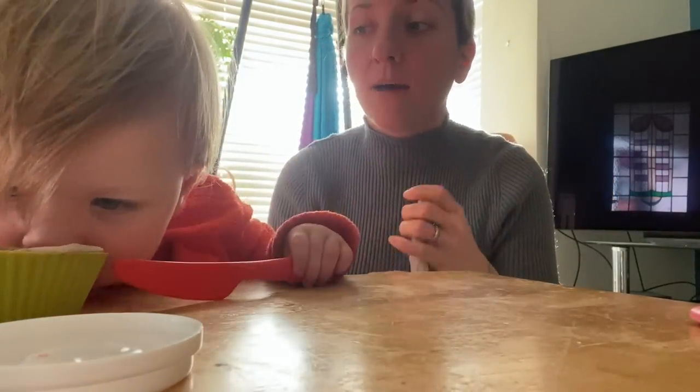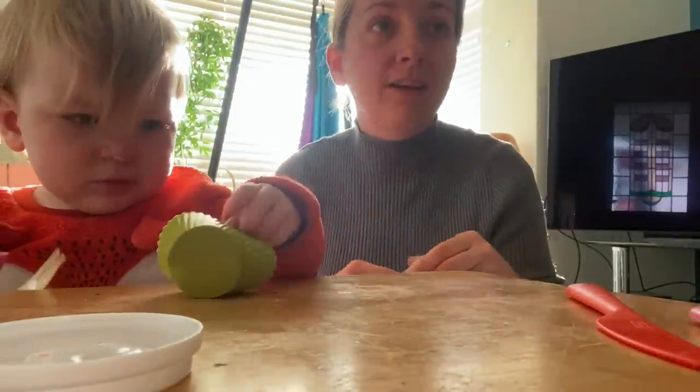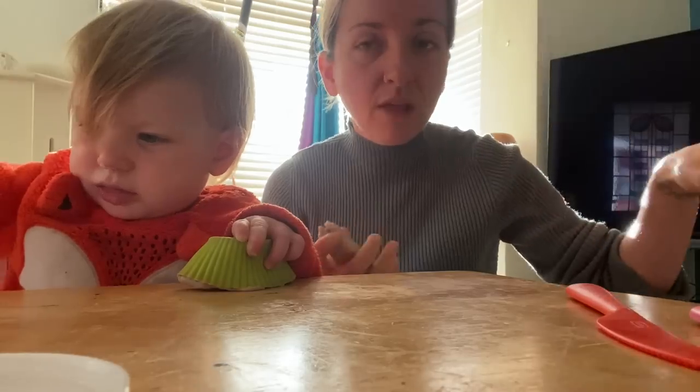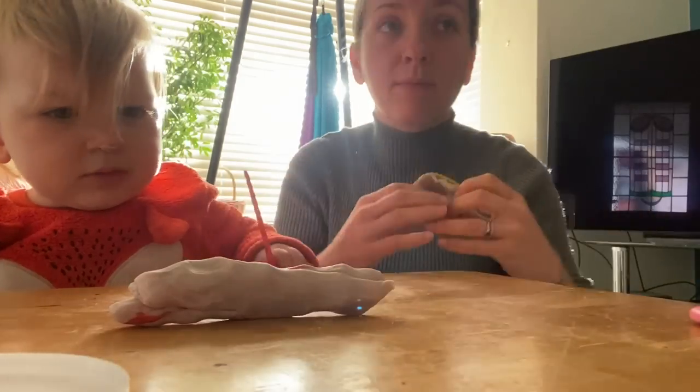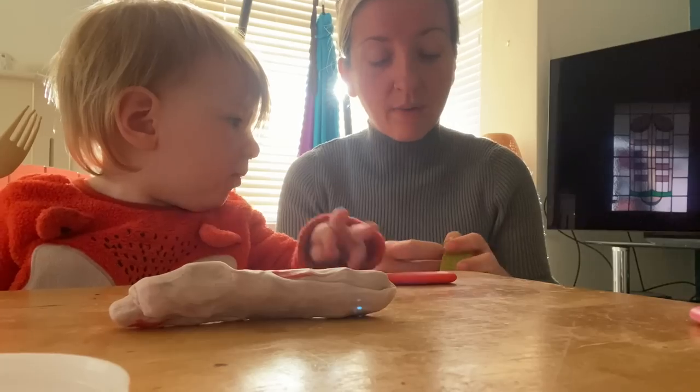I was just having a little look at how to make it - you can just stick it in the toaster, super easy, and then load it with stuff. I was thinking about what to load it with because most people load it with avocado, nut butter and banana, or berries. We can't do any of that on a potato reset. So I'm thinking some tomatoes - I think that would be absolutely delicious. I'll chop up some tomatoes, stick them in the air fryer for a little bit with some salt and pepper, maybe some lemon or lime, and then put that on top of my sweet potato toast.